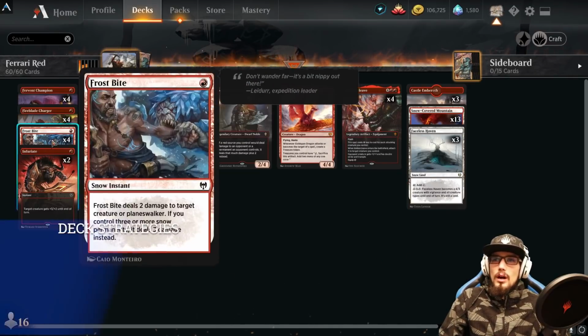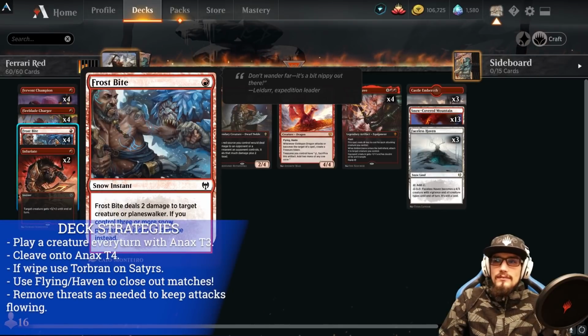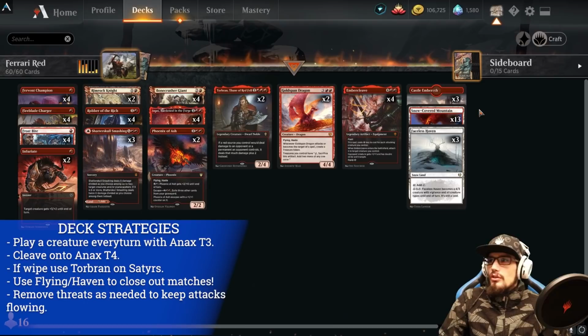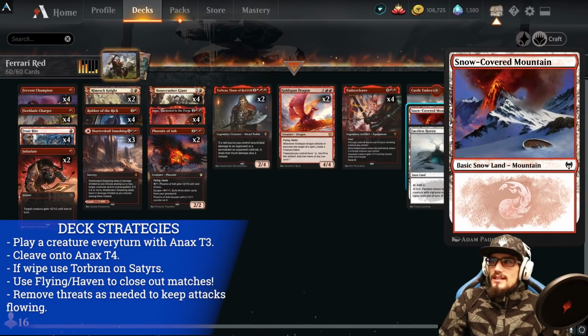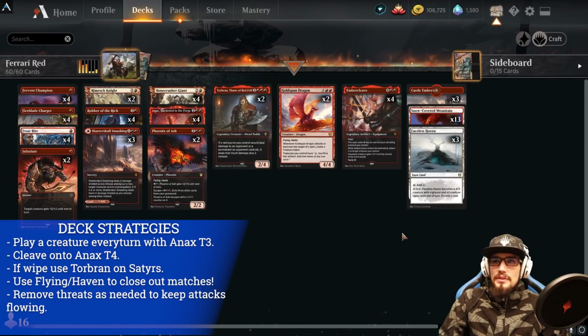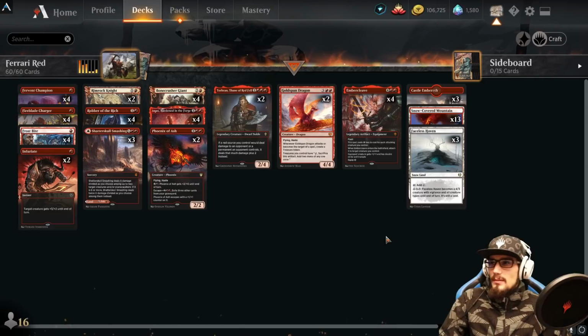We also have 4 copies of Frostbite, a snow instant for 1 mana, dealing 2 damage to target creature or planeswalker. If we have 3 or more snow permanents, it will deal 3 damage instead. We have snow permanents within not only Faceless Haven, but the 13 snow-covered mountains in the deck as well. I wish there were more new cards, but that's it. So let's fill around it with some of the goodies.